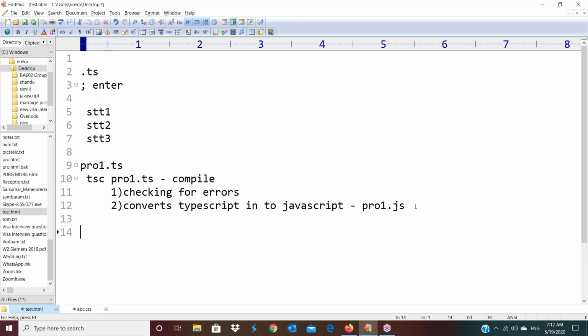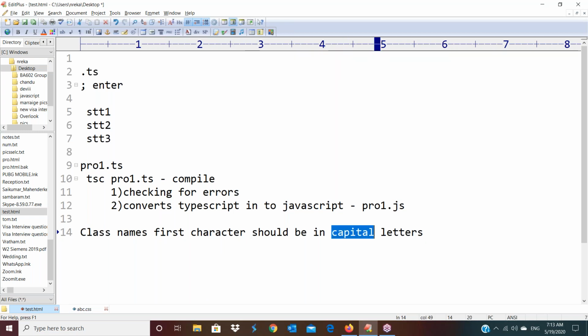we should follow some conventions, naming conventions. So when we are creating the classes or functions here, class names should be in capital letters. Means here class names first character, we should use a capital letter.